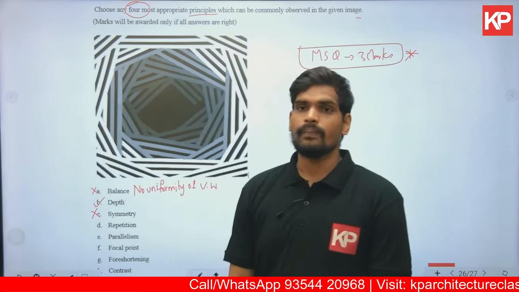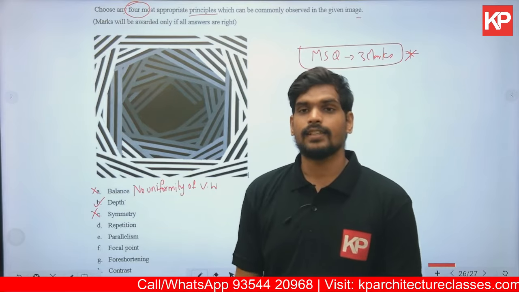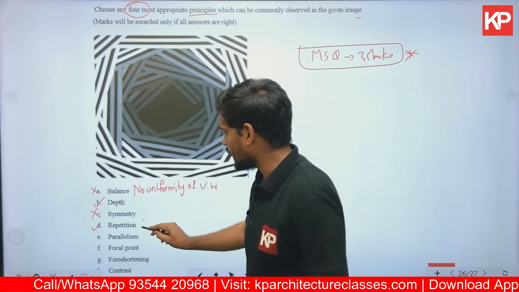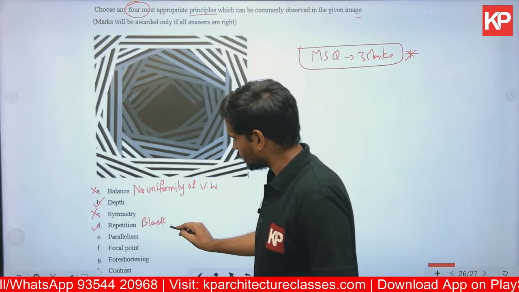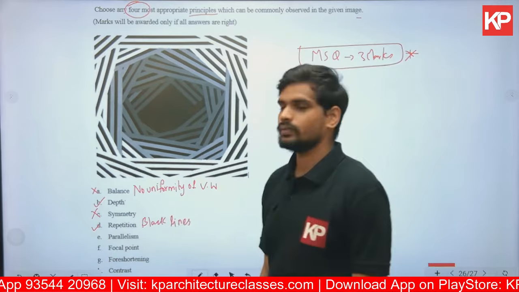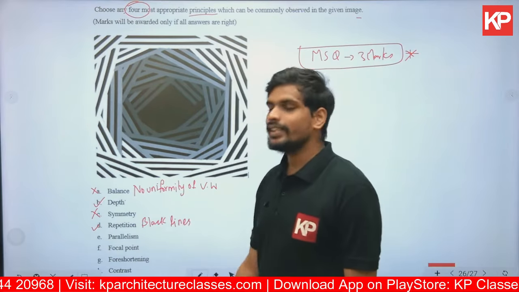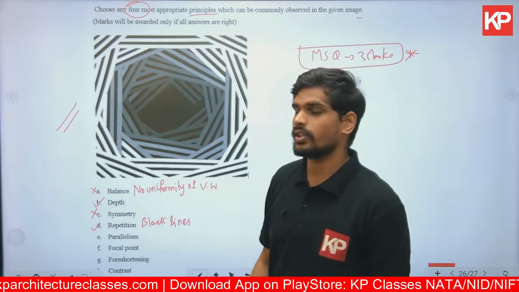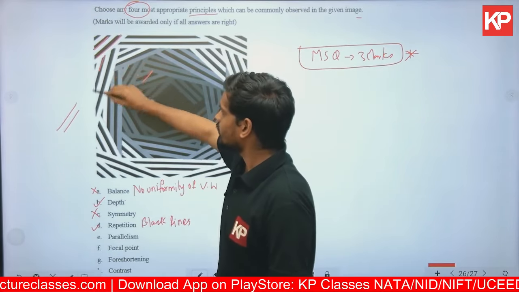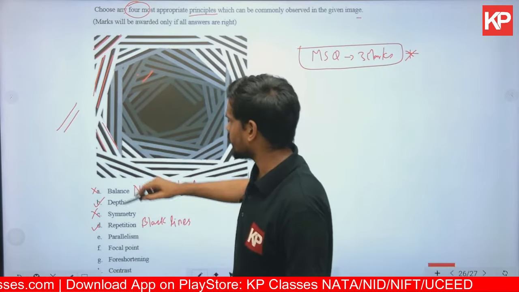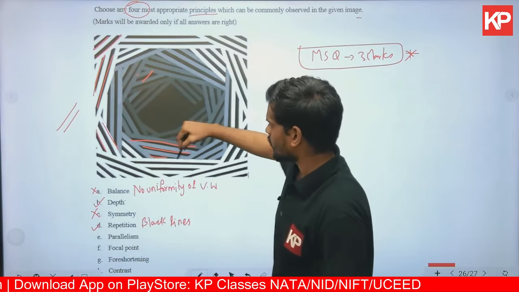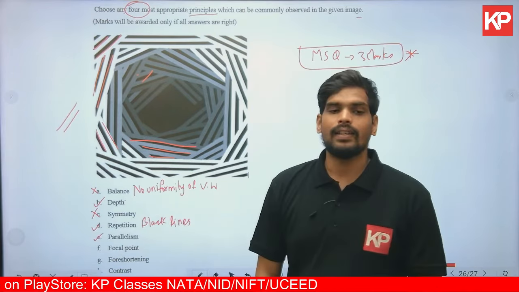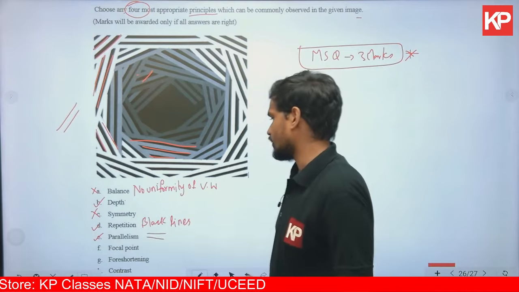Next one, repetition. Do you have a repetition over here? Yes, there is repetition of black and white lines. So repetition is seen. Repetition of basically the black lines. Right? So that is repetition. Parallelism. What is parallelism? Using parallel lines. Do you find parallel lines in the composition? Absolutely yes. These are parallel lines. Then you have parallel lines here, parallel lines here. So there is parallelism in this picture. There are multiple areas of the picture where you have parallel lines. So if you're using parallel lines, that is called as parallelism, parallel lines in the composition.